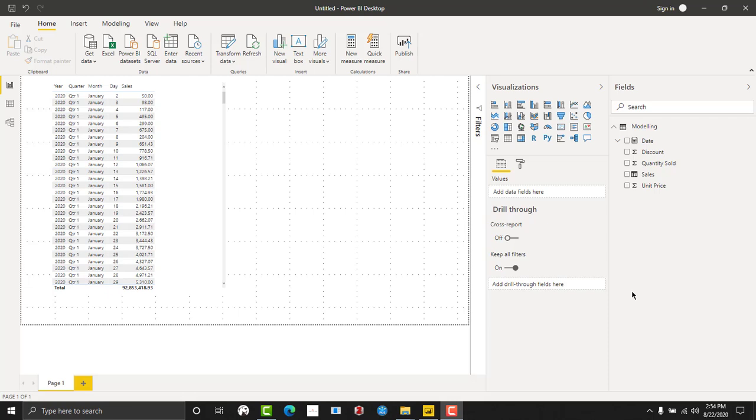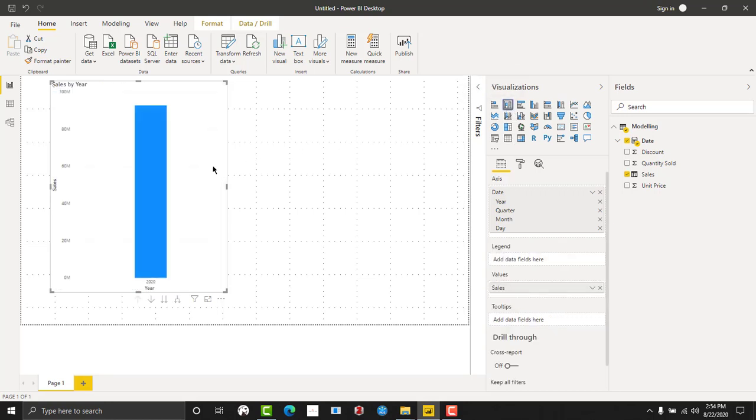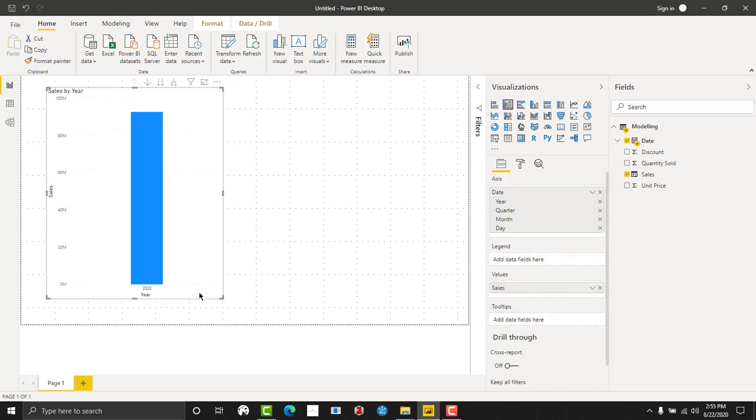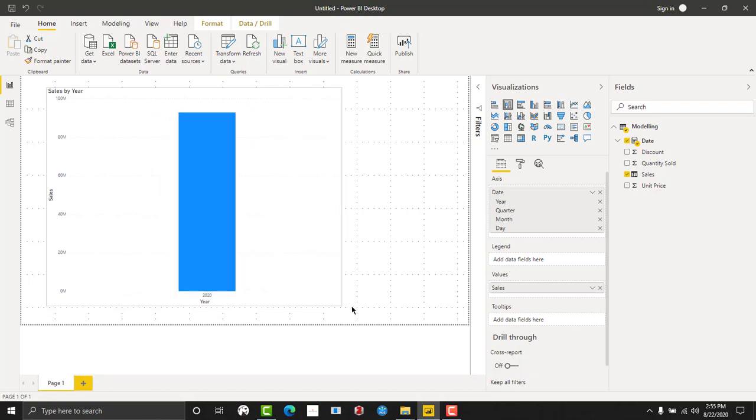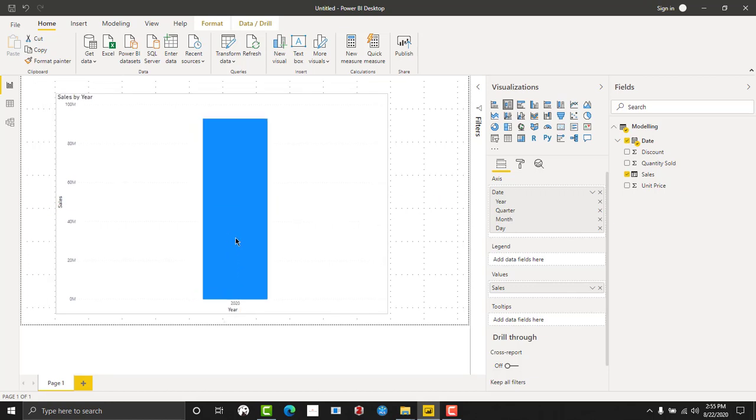Yeah, I can tell that this is the moment you've been waiting for. So let's go ahead and run some visualizations based on the data we have. Okay, so over here we want to click on this one, and you can see something like this, and it's that simple. Look at that. We have sales against the year, and Power BI is plotting this.